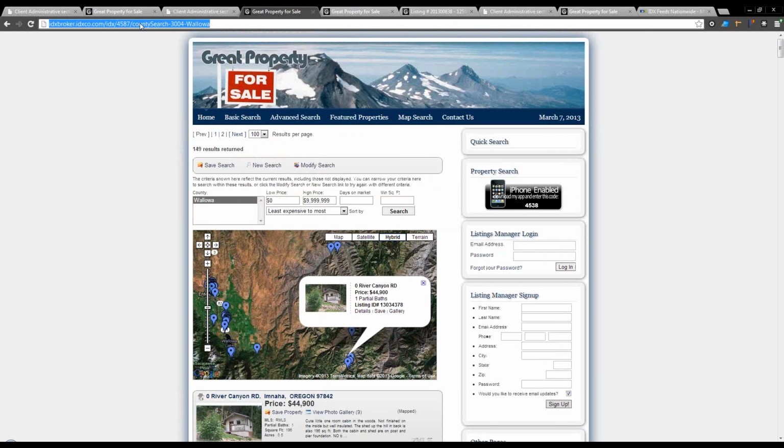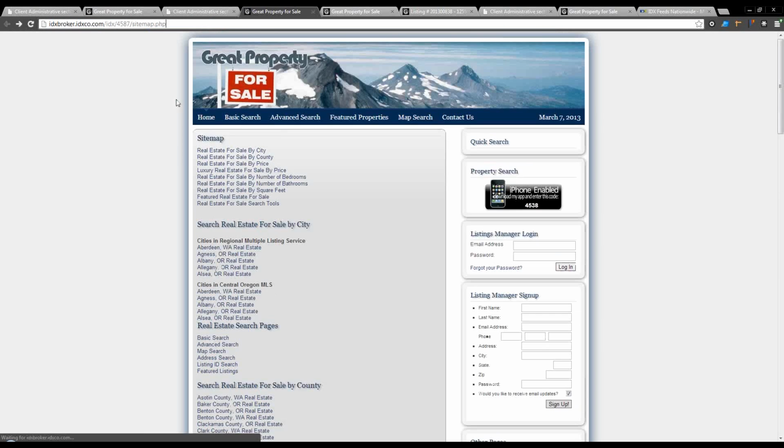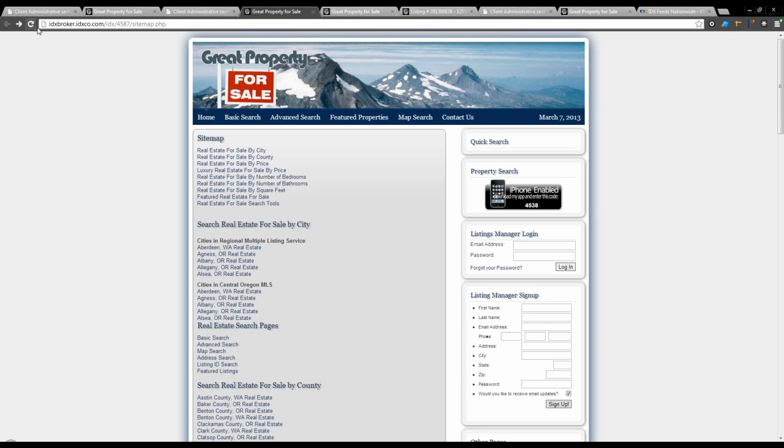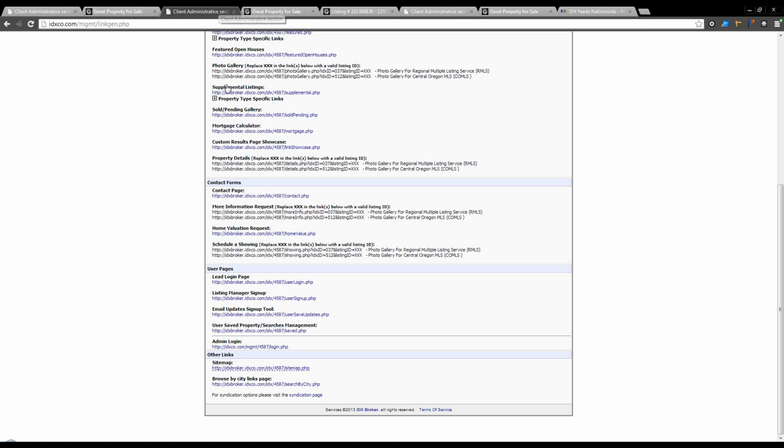This has the keyword Wallowa, county search. Now all this is hard-coded in the system, so we can't change that, but your subdomain would be in the URL as well. And if you put this sitemap link in your footer, you're going to have some of these pages crawled by the search engines. So I would recommend that you add the crawlable sitemap. Now it's not the same thing as an XML sitemap that you would submit into Google Webmaster Tools. That's completely different. Anyone curious about that, I can take that offline and help you out with that. But we don't actually provide that XML feed right now. The user sitemap here is just about as crawlable by the search engine.